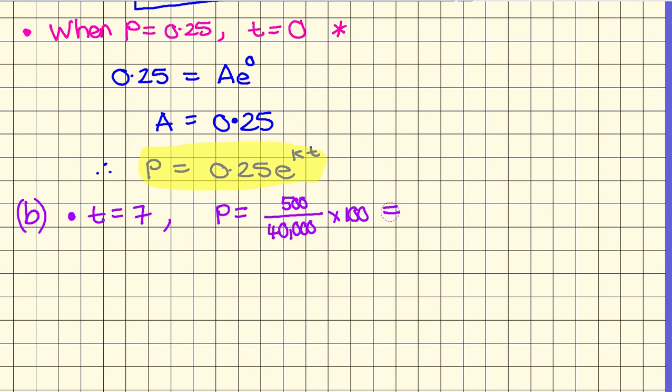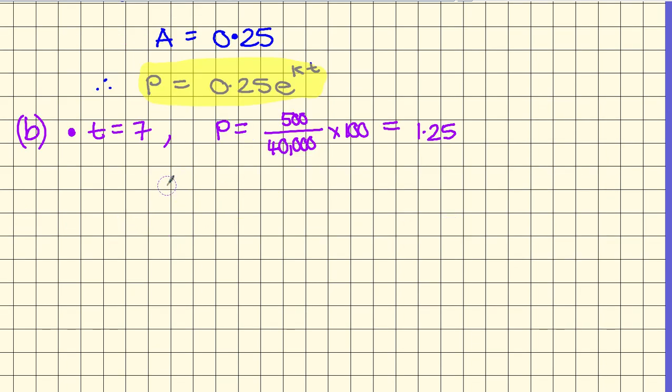Then once you get those two values, what I want you to do is to sub it into the bit in yellow that I've highlighted. So I'm just going to get my calculator and work out what p is. So that works out to be 5 over 4, but as a decimal, it's 1.25. So I'm going to sub those two values into the bit in yellow and just see if we can work out anything else. So I am going to have 1.25 equals 0.25 e to the power of kt. So we know that t is 7 here, so it's going to be 7k.